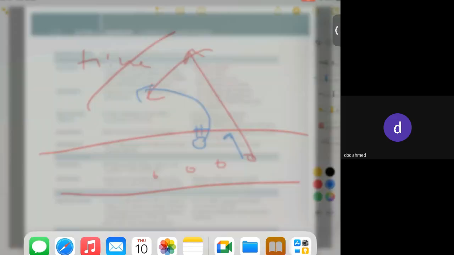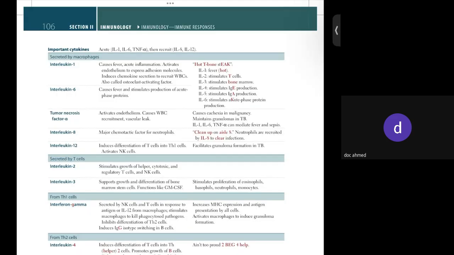Okay, let's come here. What does IL-1 do? IL-1, first of all, is going to cause fever. We know that, right? What else does it do? It increases the endothelial, okay, both IL-1, IL-6, and TNF alpha. TNF alpha also comes from your macrophages. All of these three are going to cause fever, right? And all of these three things are going to increase the endothelial adhesion molecules to get neutrophils to the site of infection. Is this concept clear?